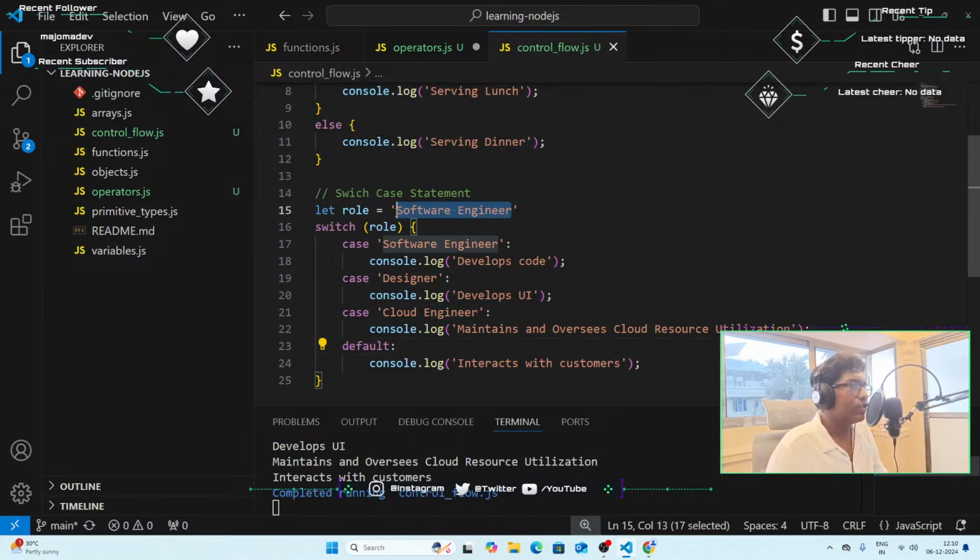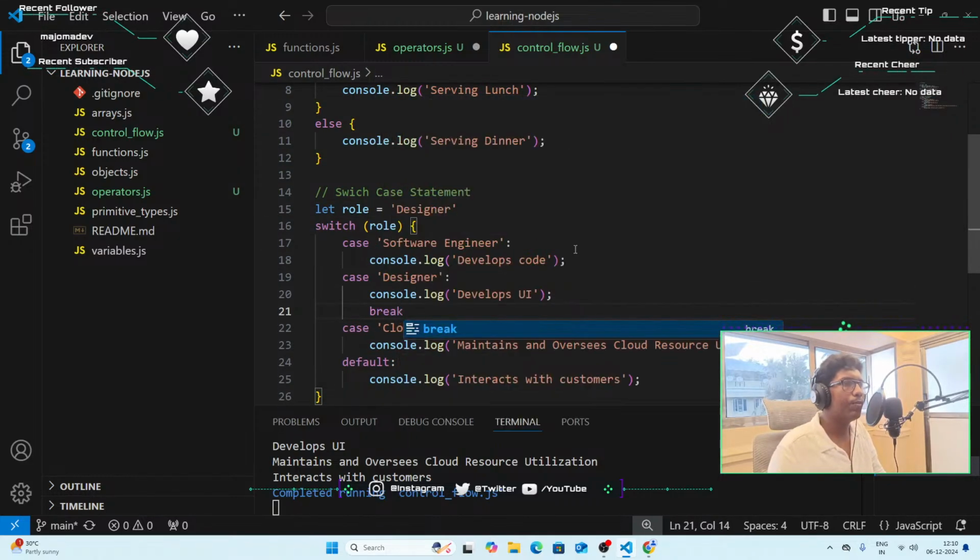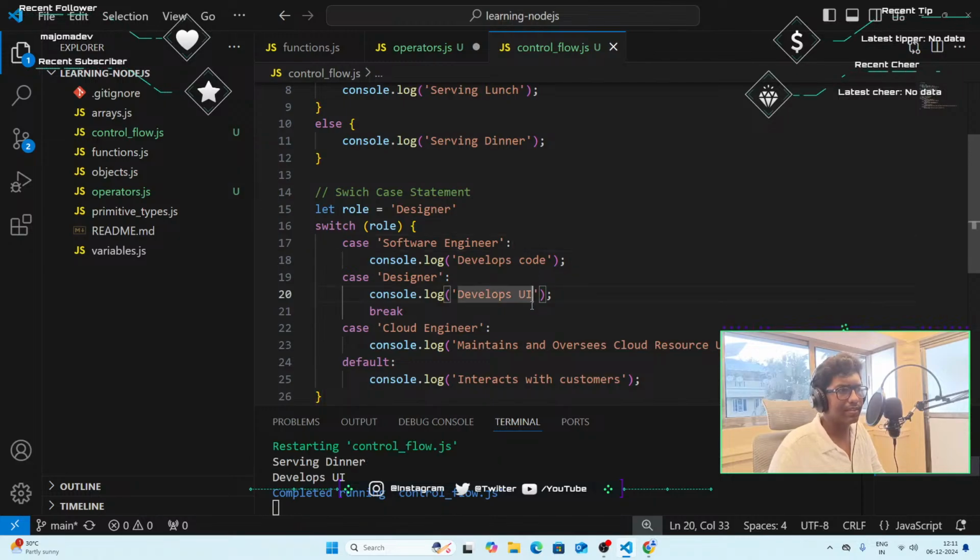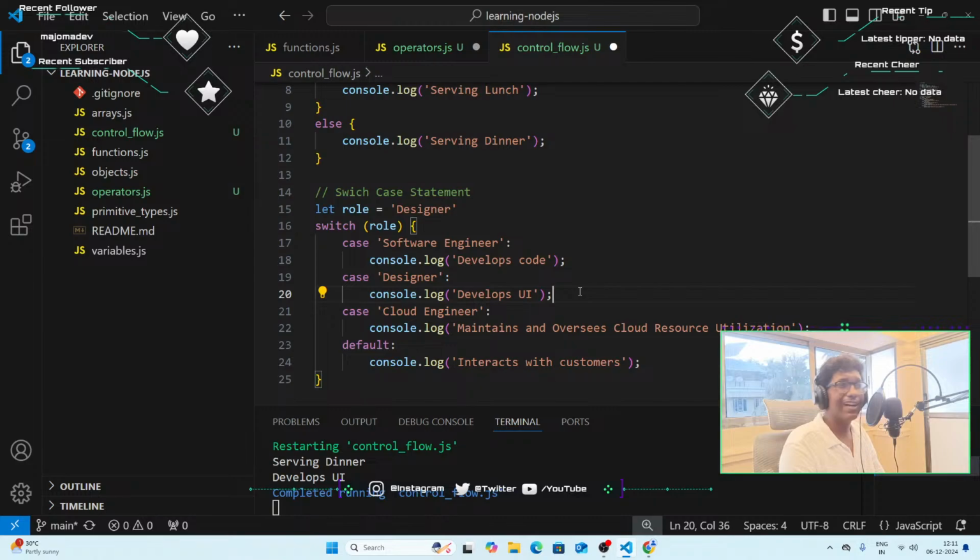Let's change this to be designer and we'll add a break here. So I believe it would print this and this. No, it doesn't. It only prints this. I'm not gonna lie, it's still a bit confusing with the way it works, but I guess I'll have to get used to it.